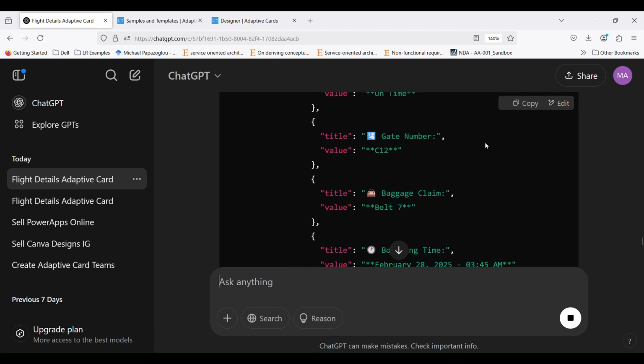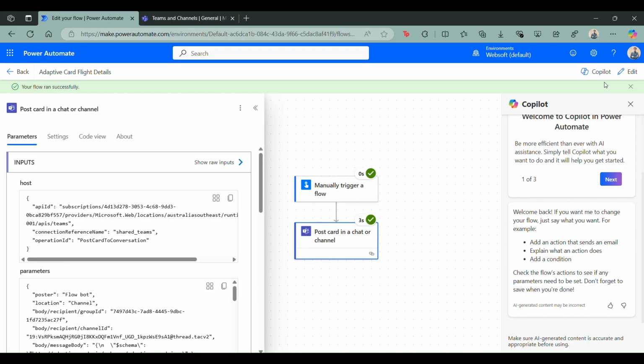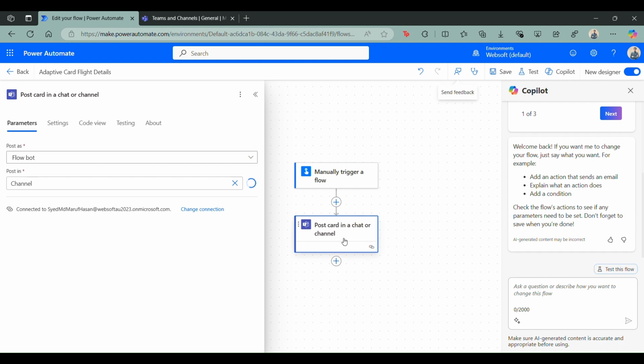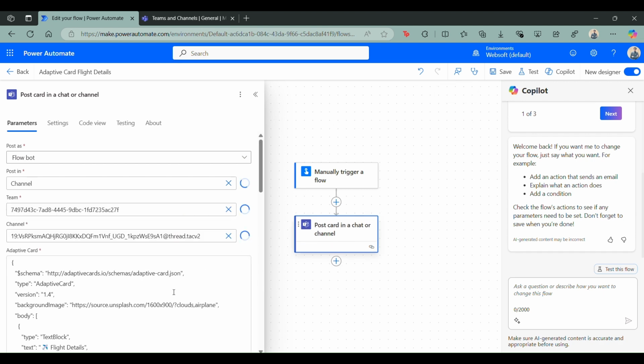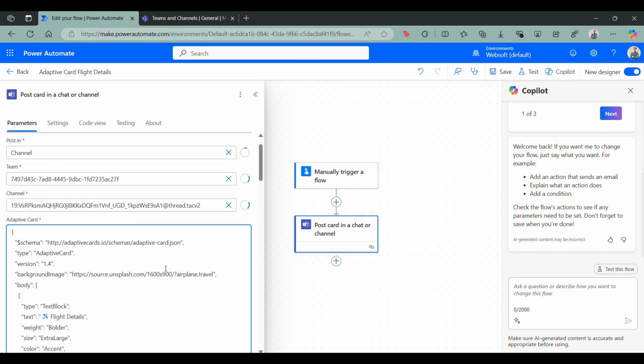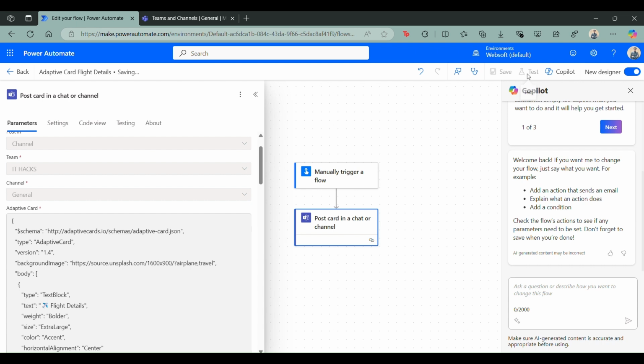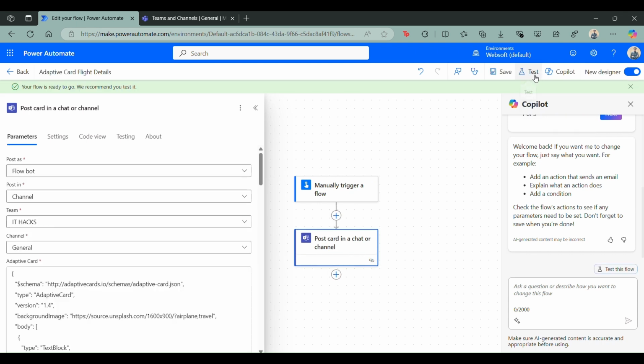Now we copy the code, go to the Power Automate flow, click Edit, go to the post card action, then paste our new adaptive card JSON structure, click Save, and click Test.